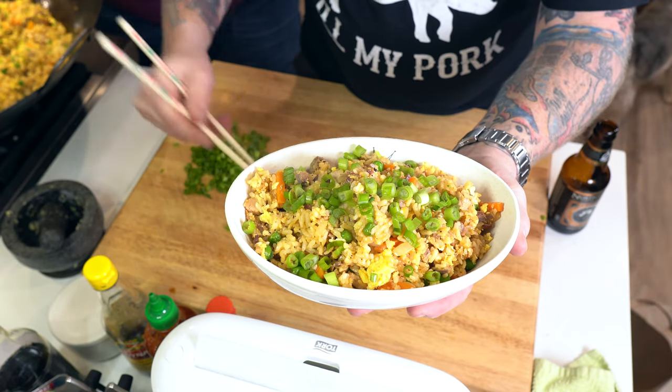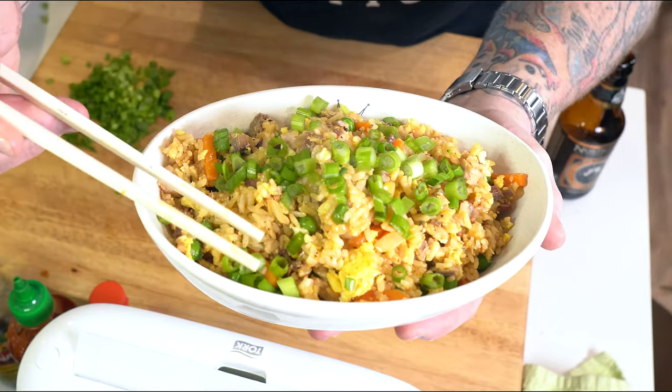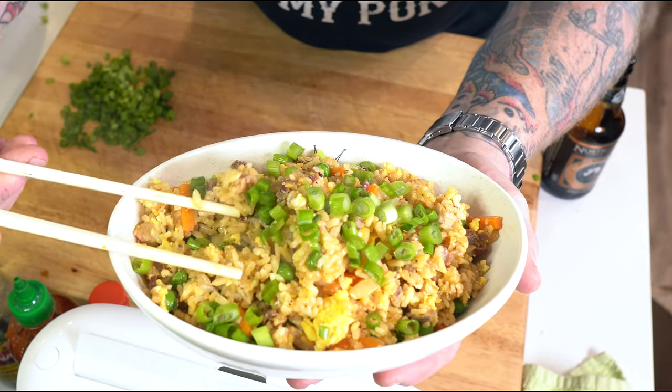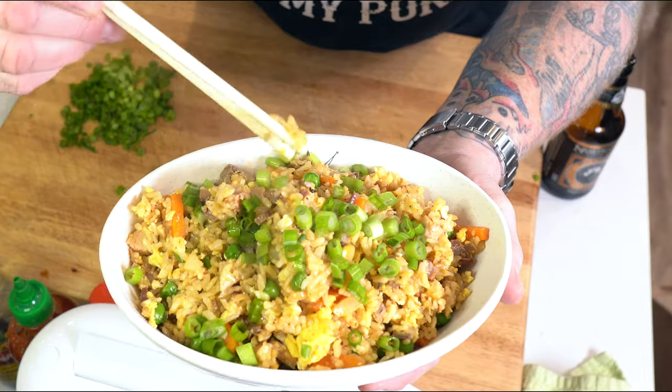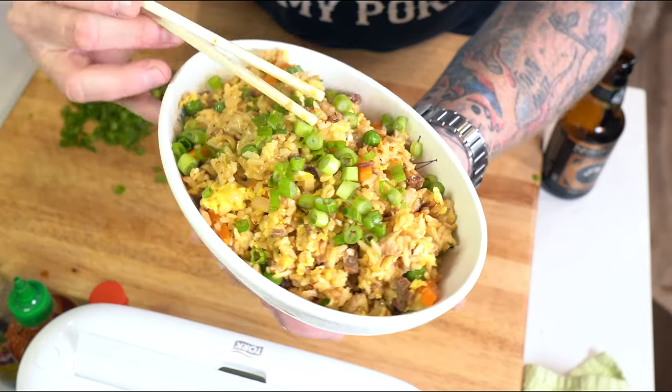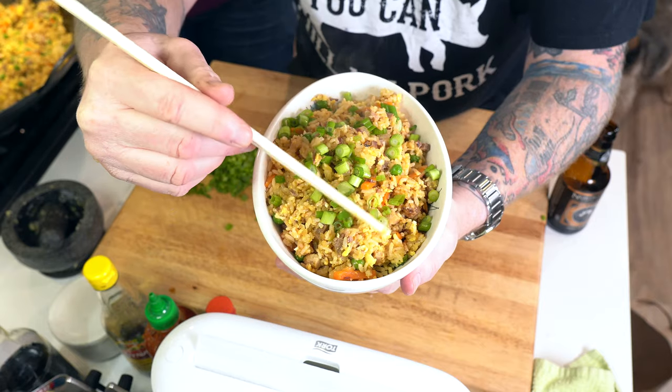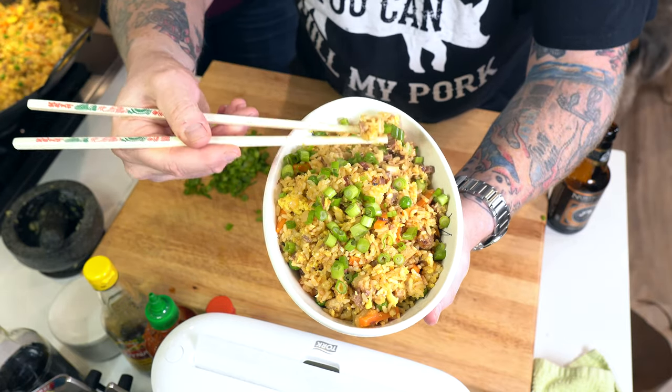And I just want to show you this, guys. It just looks so good. Look at that. See the pork in there. You can see the brisket, spring onions. I'm just gonna taste that a little bit there.